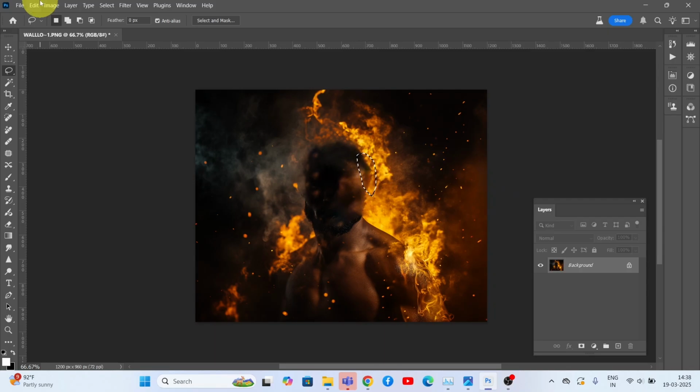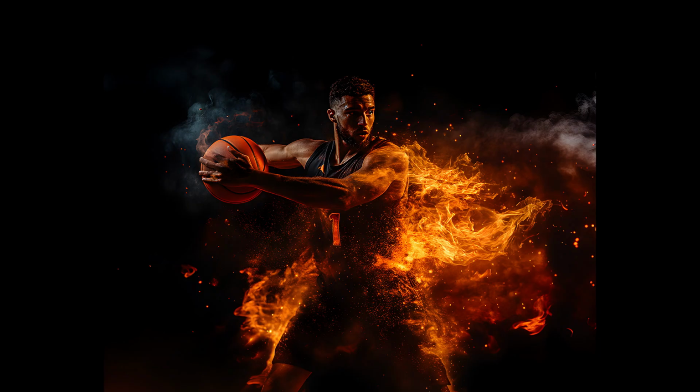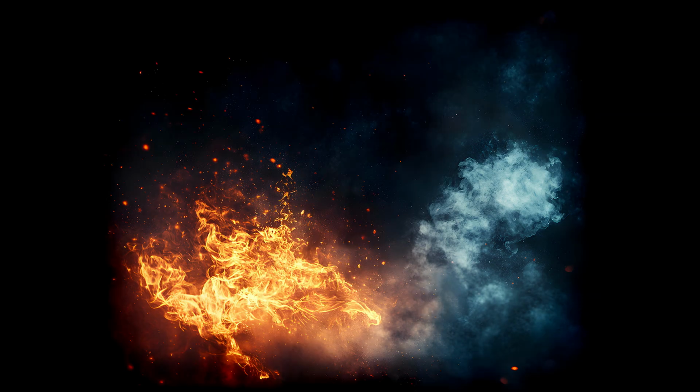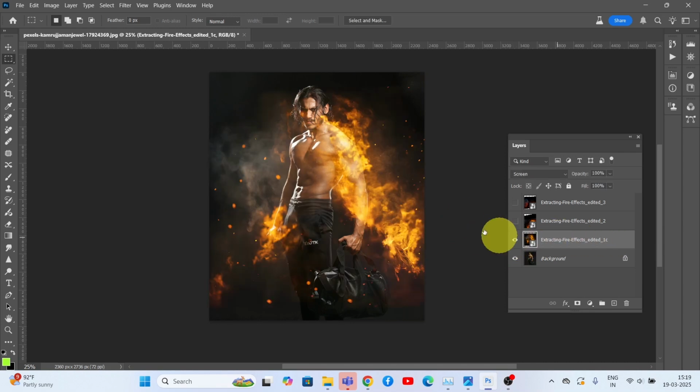This method takes more time, but once the subject is completely removed, we can retouch the background to black, just like we did before. Here are a few fire overlays I created using this method. You can use these overlays to add stunning fire effects to any photo, just like this.